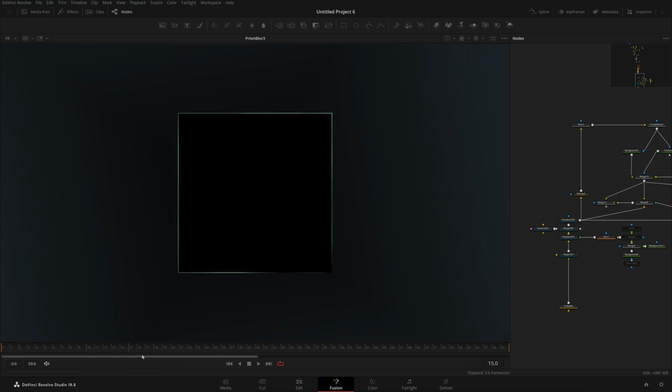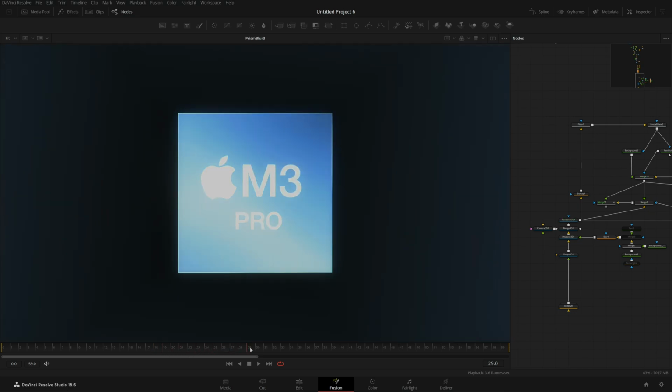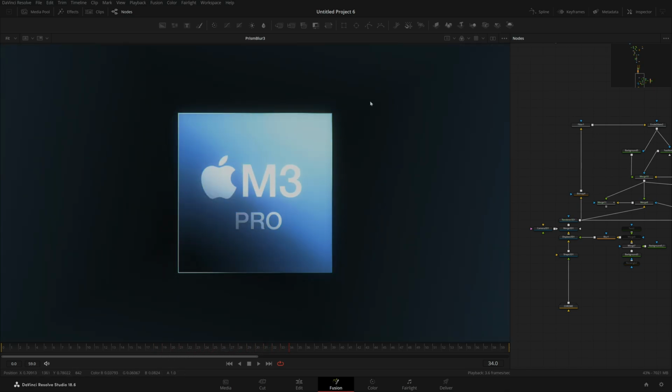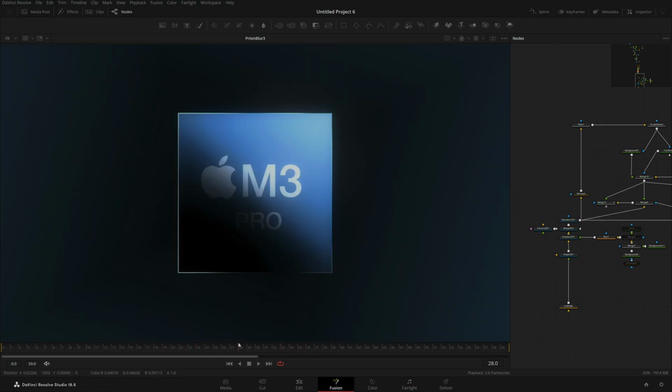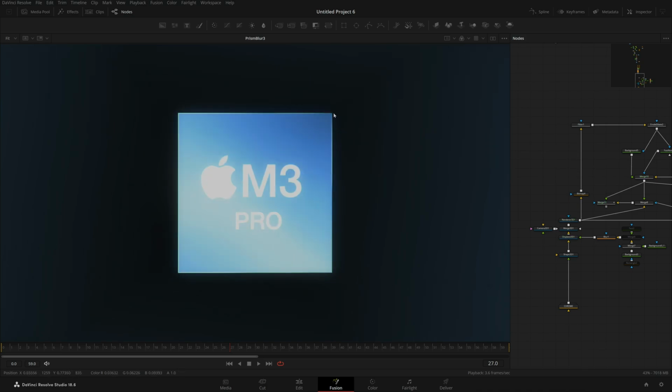First things first, there are a lot of things happening in this particular scene or effect. Firstly, we have a square, and there is something written on it, which is M3 Pro, obviously the chip's name, and we have the Apple logo over here. Forget the background for a moment, but behind this text we also have a blue gradient background. It's going from the bottom left to the top right corner over here to the chip, and it's looking really good, to be honest.